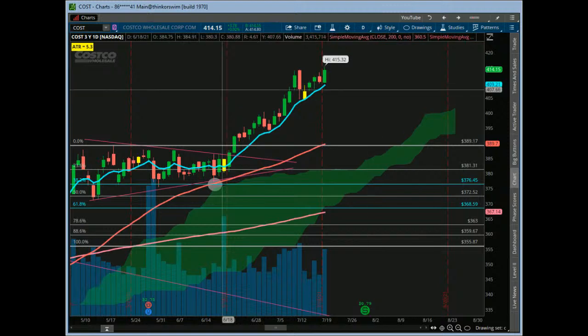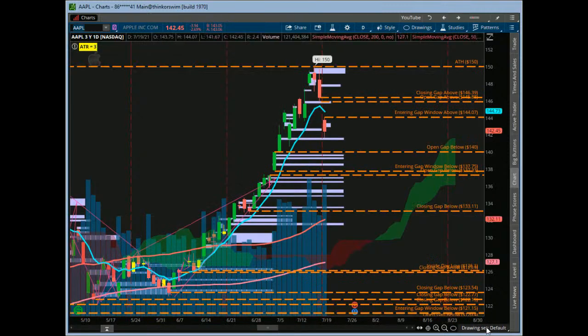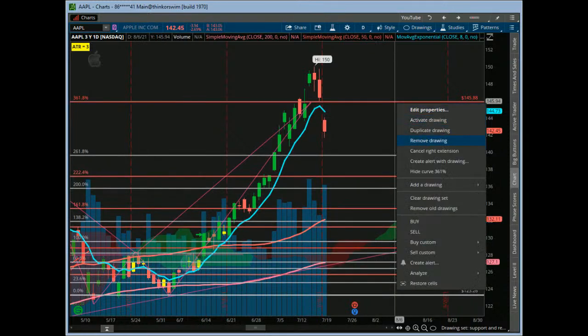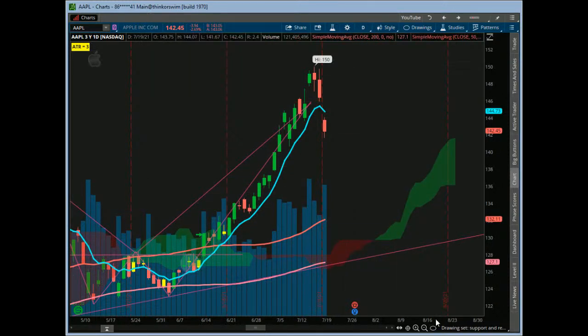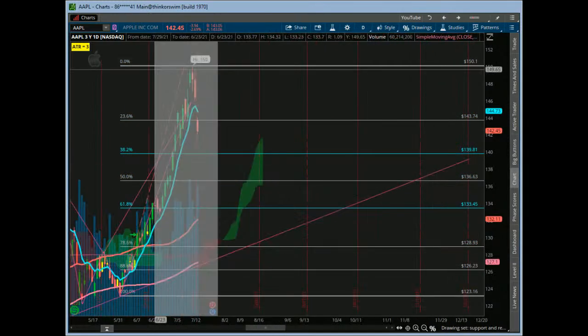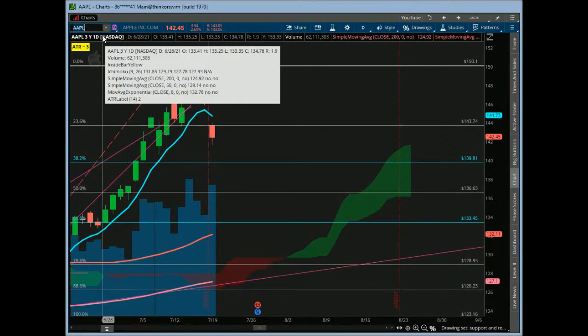Truth, what's going on? Yeah, let's take a look at Apple and see how that's doing. Apple, not so exciting compared to some of the other names, but a big push here. We got all our levels on here. Let me clear that up for you. A big push back, right? So again, this gave a nice harmonic move up. It got all the way up to 150. So at this point now, we look for the 382 retrace off the harmonic low. It's got a little bit of room to potentially test that area. So definitely something to keep an eye on to see if they try to hold it at that 140 level for Apple, if it doesn't go up before that.